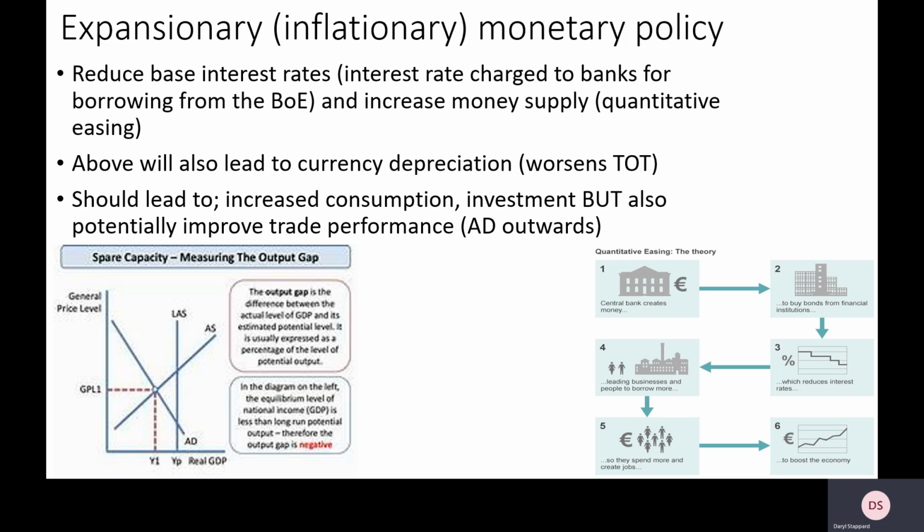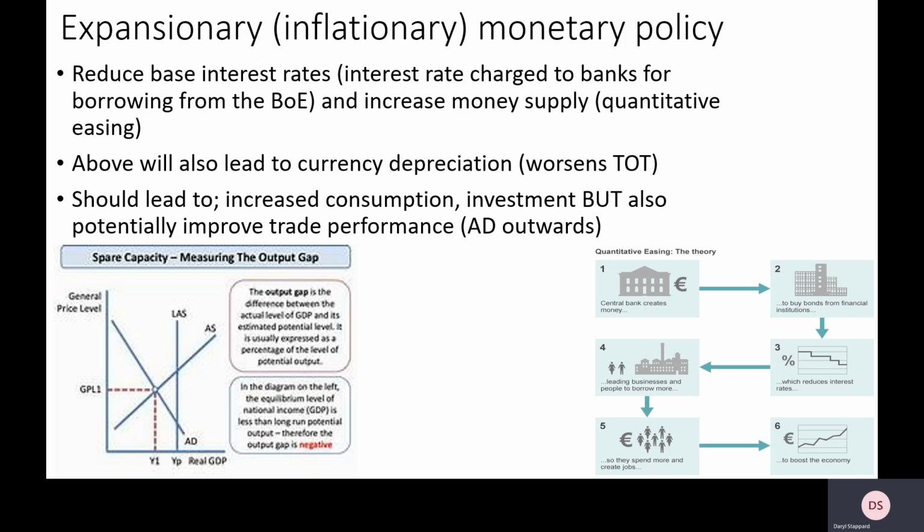Now, one thing that's also worth being aware of, though, is that when the Bank of England lower interest rates, it will also have an impact on the demand for a country's currency. Okay, now the idea would be if there's lower interest rates available on investments into the UK economy, it makes these investments less attractive for foreign people. And this would have the impact of lowering the demand for our currency. This will lead to the currency getting weaker.